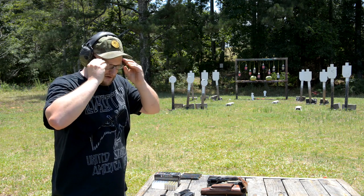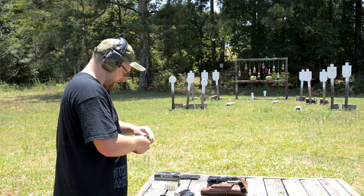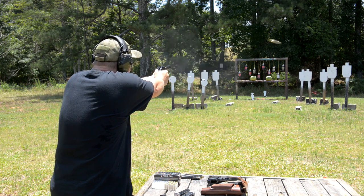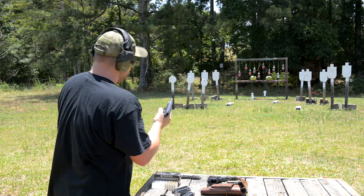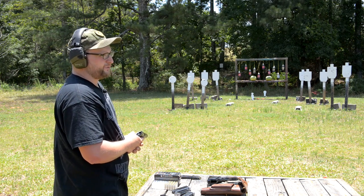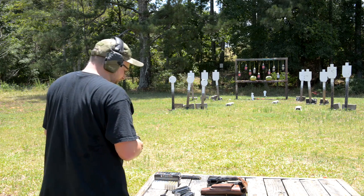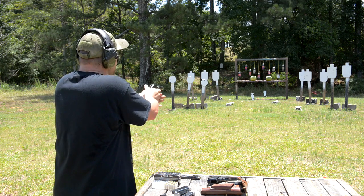The PA-63 is a great value — these are great little guns for the money on the surplus market. It fires 9x18. The gun's loaded, safety off, back in the holster — it is a snappy little gun. It's not a match pistol; it's not for the faint of heart. It's an alloy frame with a reasonably powerful cartridge in a blowback action. 9x18 is probably the most powerful cartridge you'll run into in a blowback design, making for a stout-recoiling gun, but it's the price you pay for a lightweight carry gun that is generally pretty reliable. I've never had any issues out of these PA-63s.